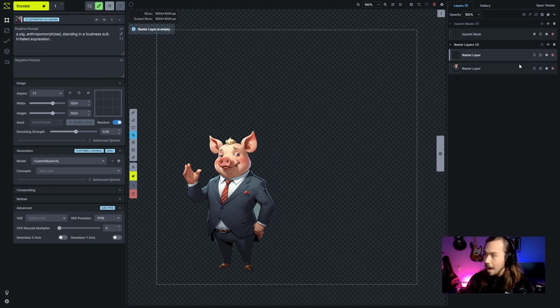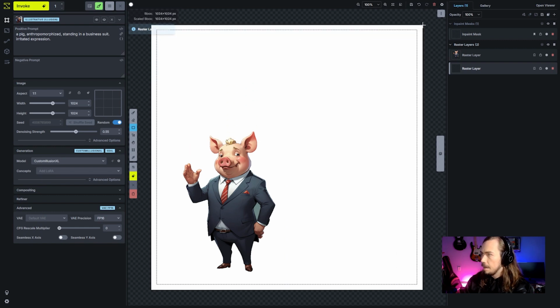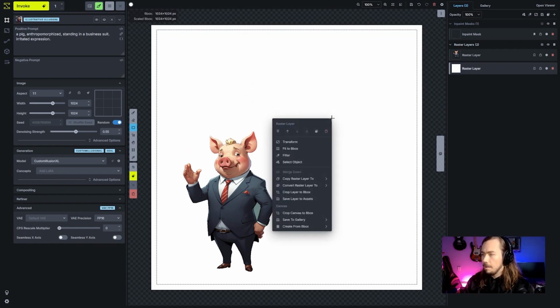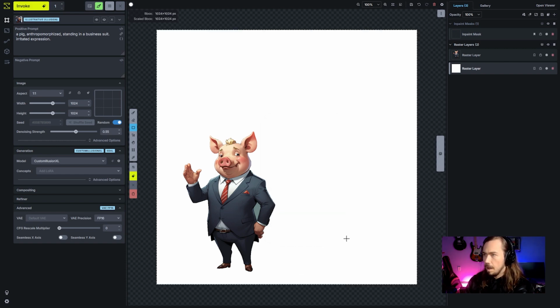I'm going to create a new raster layer. I'm moving with you at the speed of light. Follow along. I'm going to make that raster layer the background. I'm going to pick a rectangle. I'm going to press D to switch to a pure white. And I'm going to create a pure white background as a background layer. For my sanity, I'm going to crop that to the bounding box. And now we are started. We got this little piggy here.